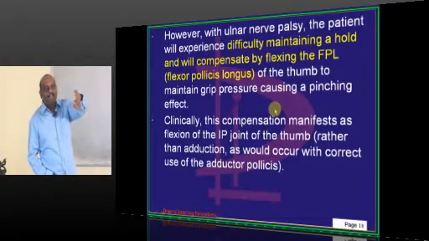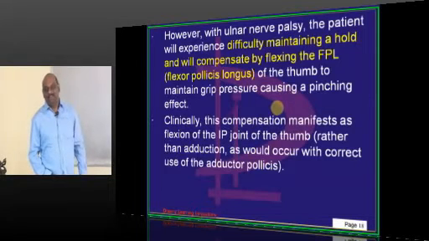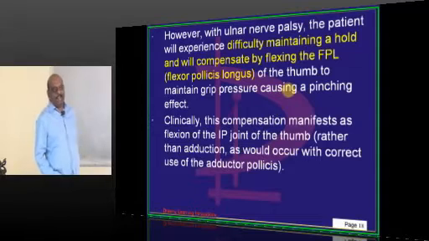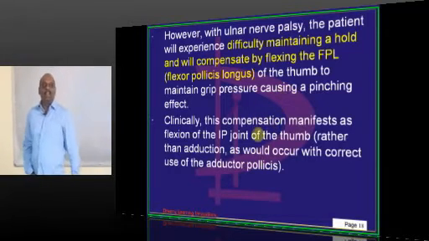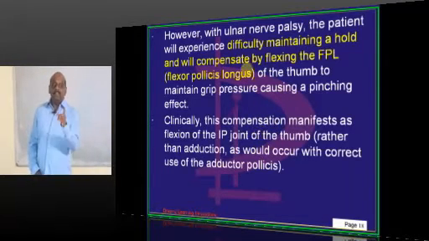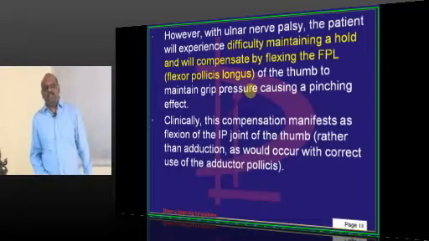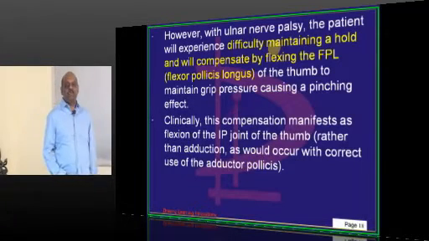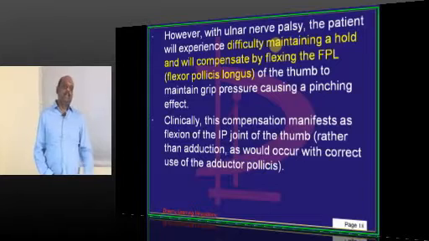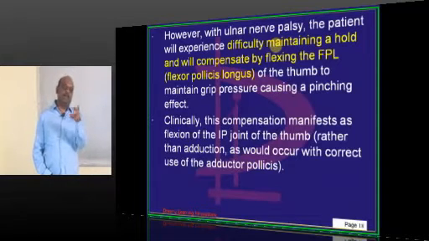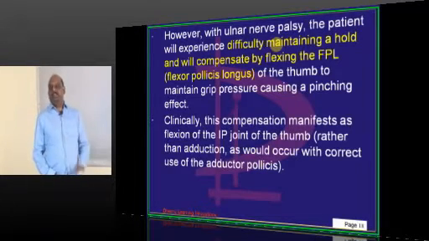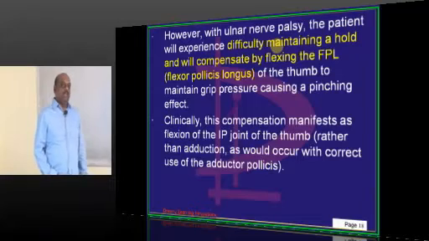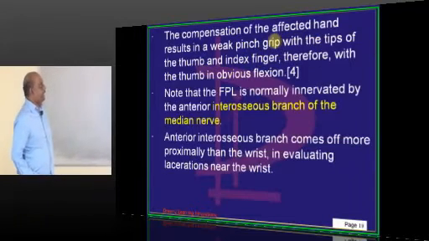That is why the thumb flexes. So that is called the Froment sign. Whose weakness are we testing? Froment sign, adductor pollicis. Whose over-compensation causes the Froment sign positivity? Flexor pollicis longus. These are the two questions. Wherever you go, definitely they will ask one question. Okay, so you need to read.